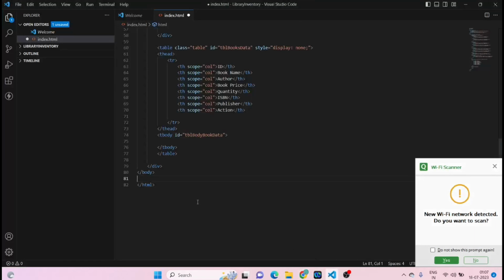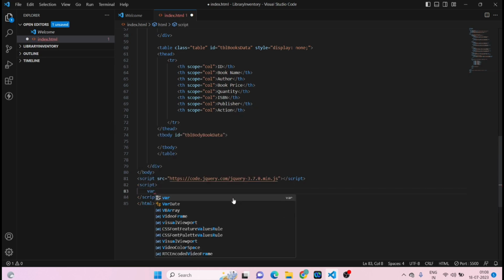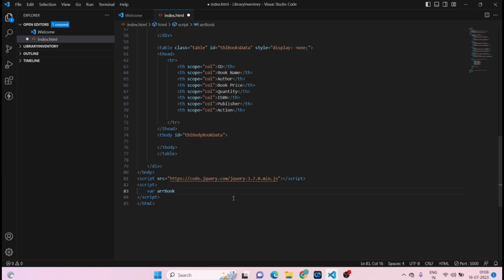Let's copy this and go here, script src, paste it here. Go here, another script tag, where book details.